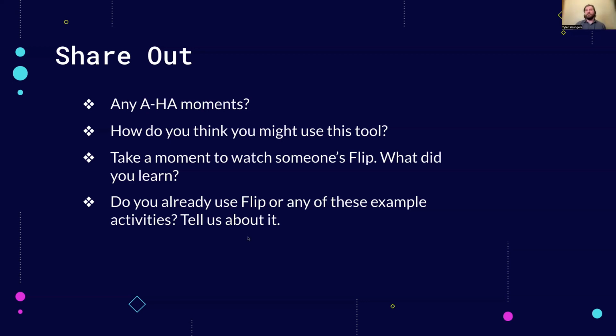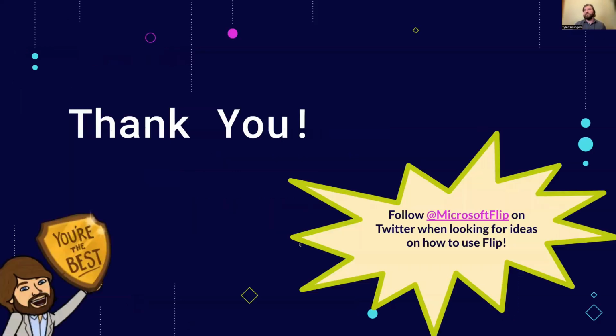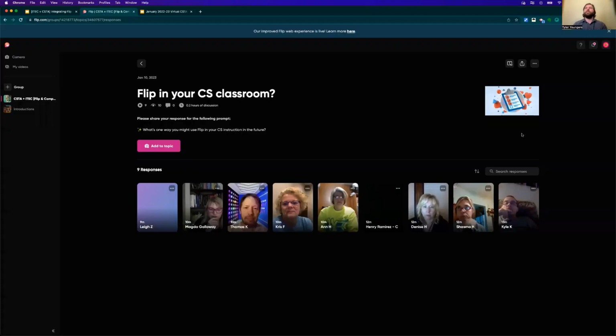Yeah, that's cool. One last comment. We have about 20 seconds left. They do have an immersive reader as well, so there are some accessibility tools there to support all students. We didn't get into that, but let me show you real quick. Up here, the immersive reader is right at the top, next to the share button and the 3 dots.